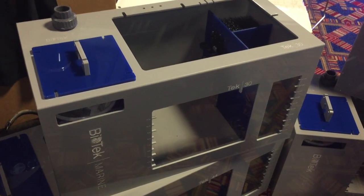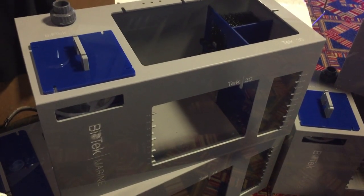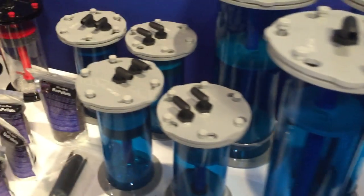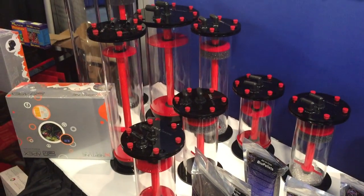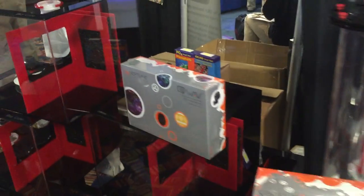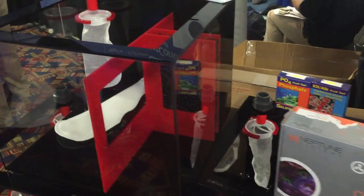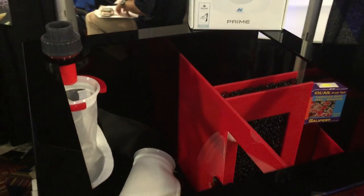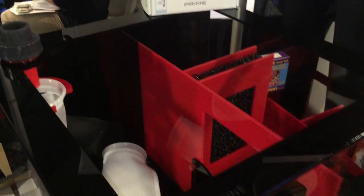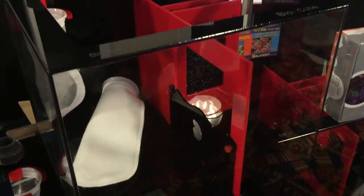Shiny new sumps are on display, shiny new reactors are on display. Everyone's out there with something new to bring to market — something you can ask for at your fish store or watch for on sale online. The more colorful, the more popular it seems. At next year's MACNA I'll have a booth myself and I'll be selling items from Miele's Reef like I did a few years ago.